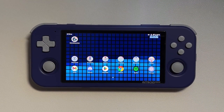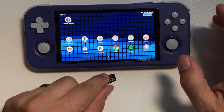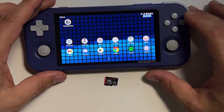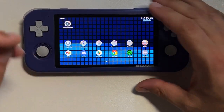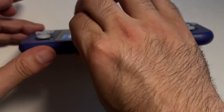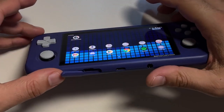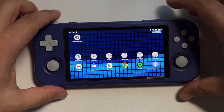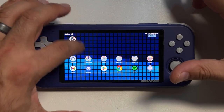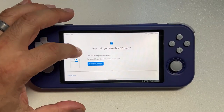Here's a sample of what the home screen looks like with everything installed. Now we're going to take this 128GB SanDisk card, put it in the memory card slot, and set it up for emulation. Once you put the memory card in, it will get recognized by the system. Swipe down from the notification center at the top to set it up — you have two options here: you can use the SD card for handheld storage or portable storage.